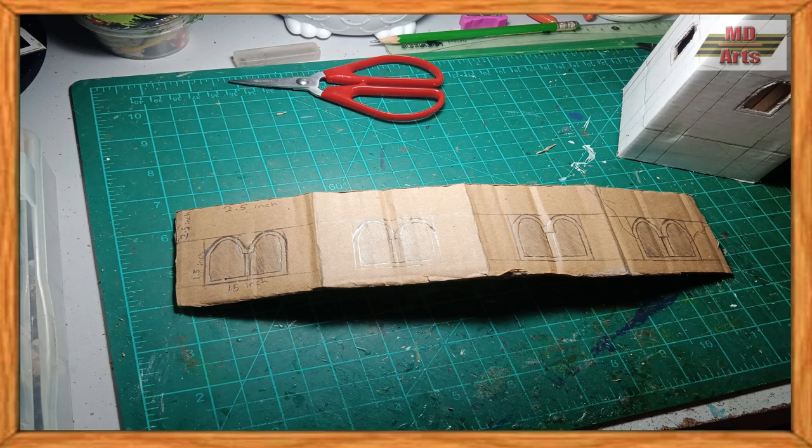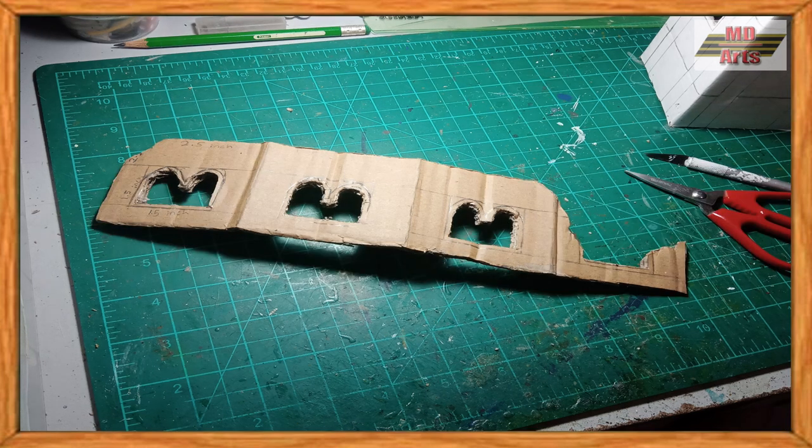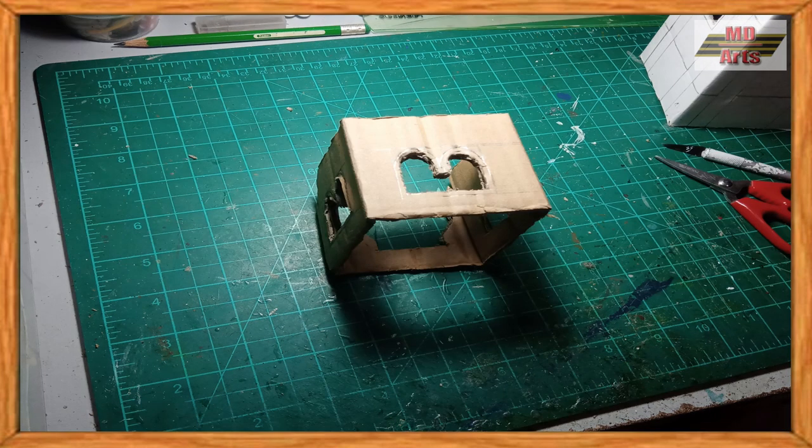Then I used a longer rectangular cardboard piece for the top sector of the bell tower. Then drew and cut out the windows and parts of a destroyed wall. Then glued it on.